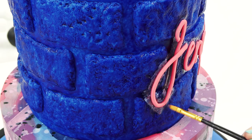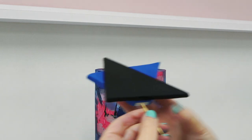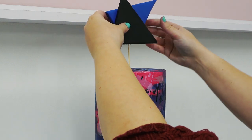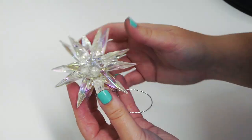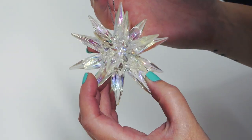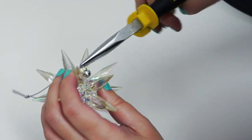Then you can go in and add more glow where it needs it. I've stuck my two triangles together with a bit of piping gel and placed a cocktail stick up inside the center of the foam core — this is what makes it such a great medium as it holds supports really easily. I've popped that on top into position. For my spiky iridescent balls, although you could probably make this out of isomalt, for the price and time involved it was far easier to just buy actual Christmas decorations, which is exactly what I did.